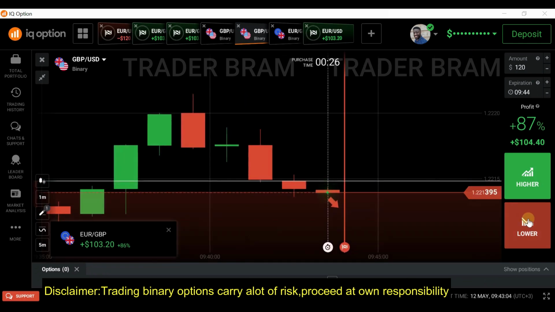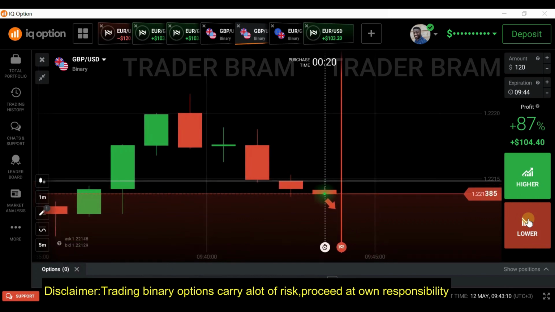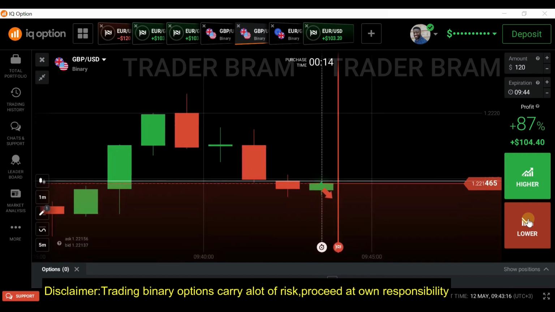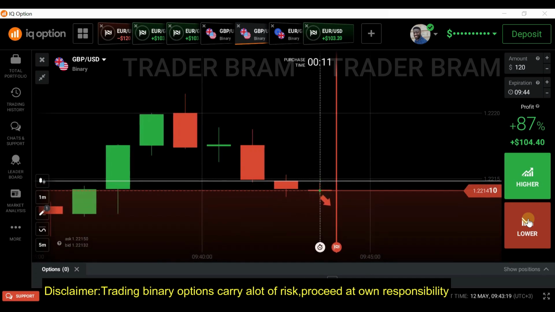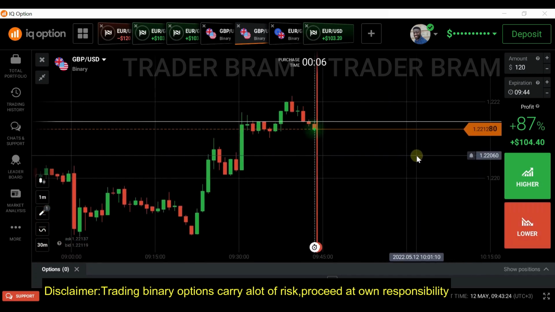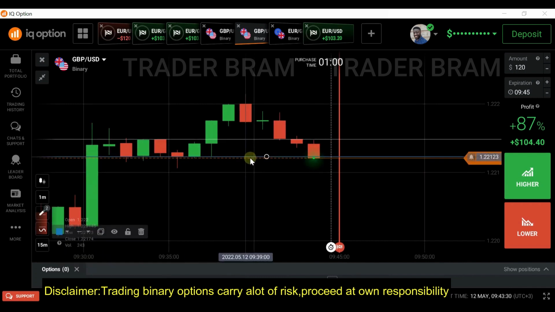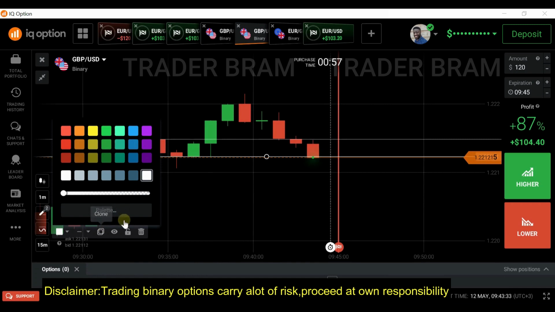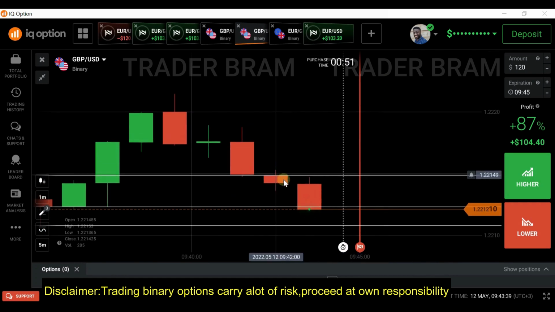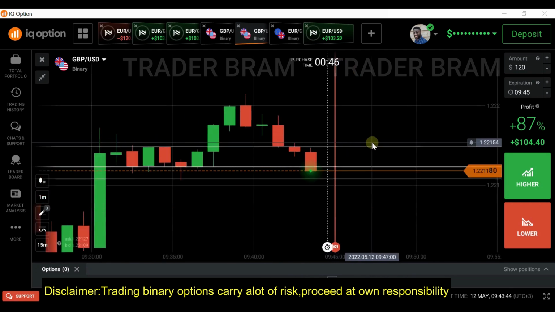So I need an entry point on that level, if I can get. I need an entry point on the level of support and resistance. But it seems we cannot get that entry point because our next level is here. But you need to stick to your strategy. When you break an area with a candle like this, you need to get an entry point on the level just to have a margin of safety.